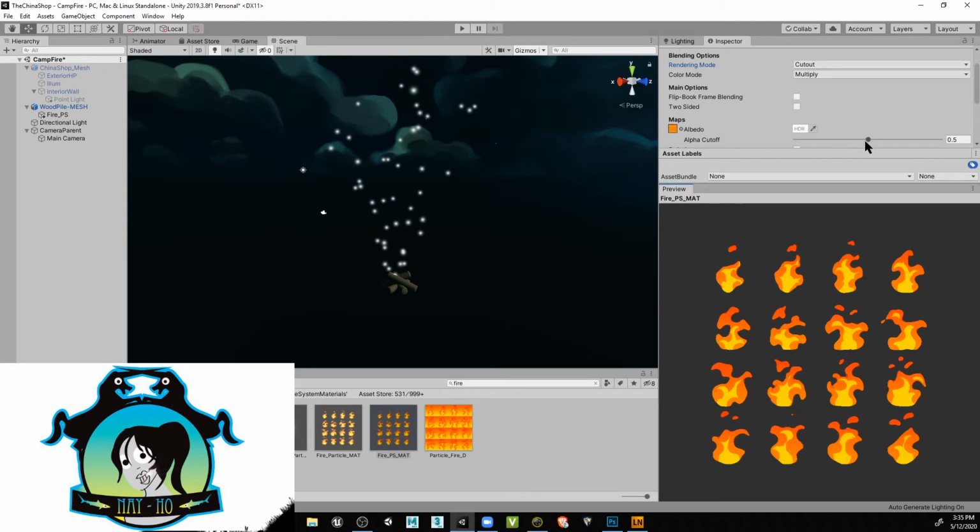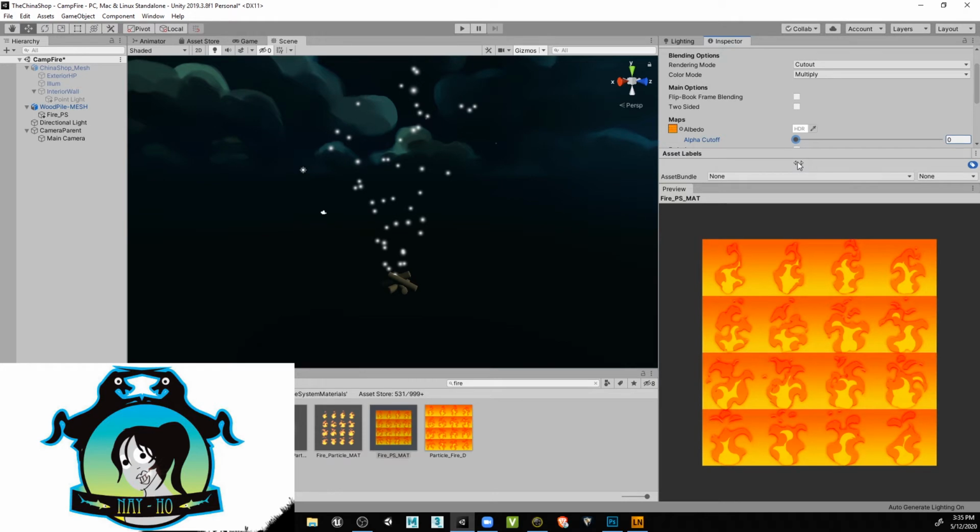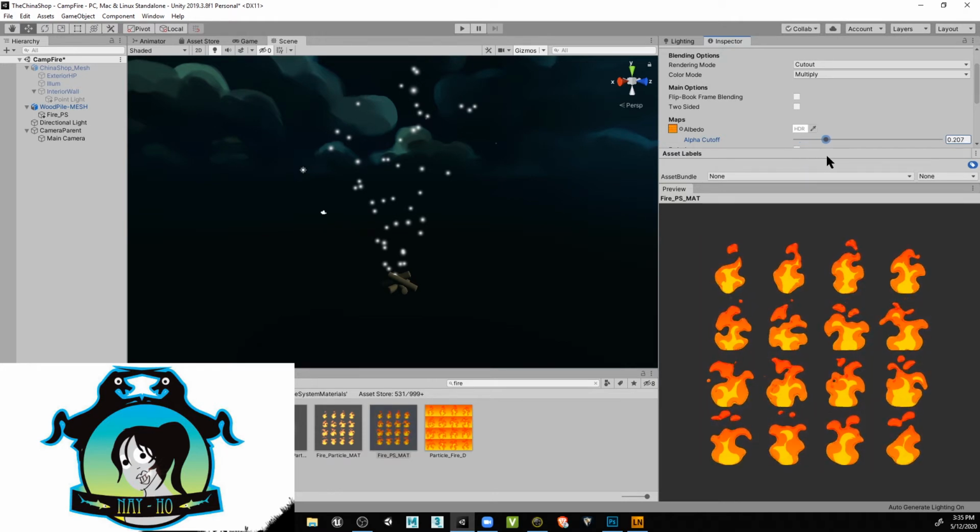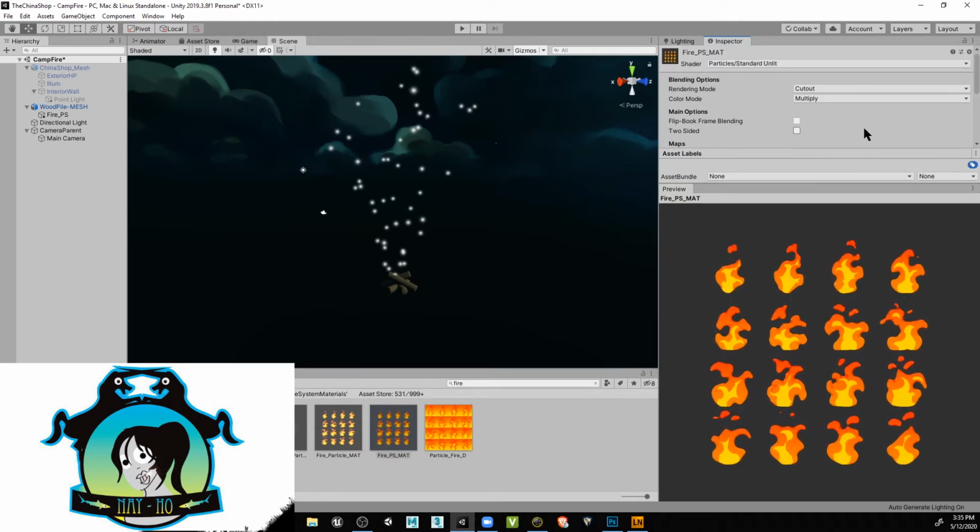And what this is saying in cutoff is that we're going to choose a Boolean where that cutoff is going to be and how much to render. So yes or no. That's what cutout does. And what's nice about that is that it's a very quick calculation, so it's a lot more optimized to use a cutout.